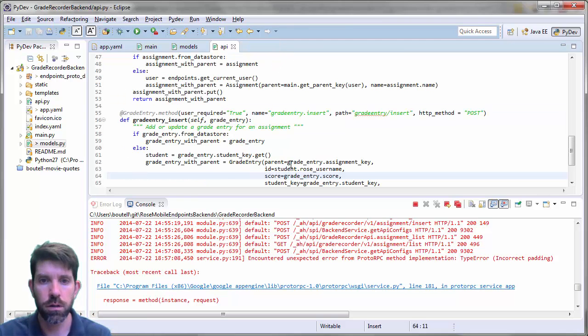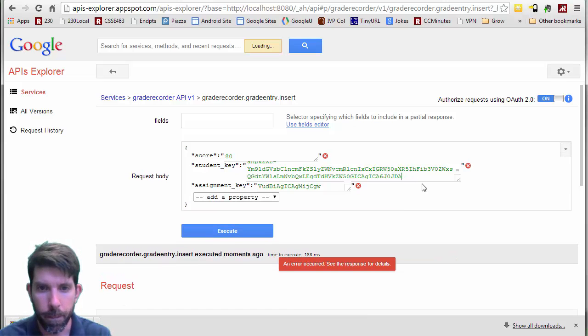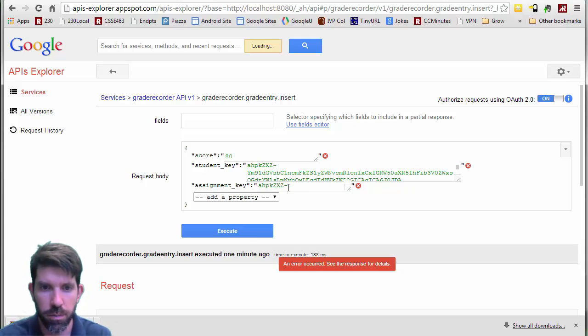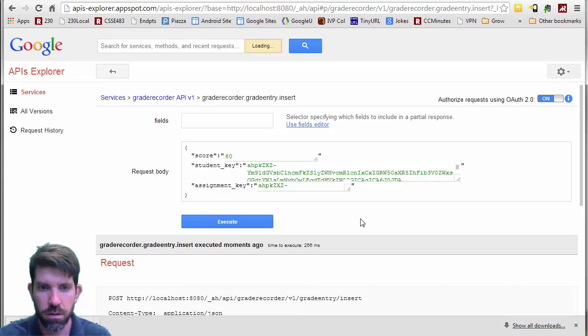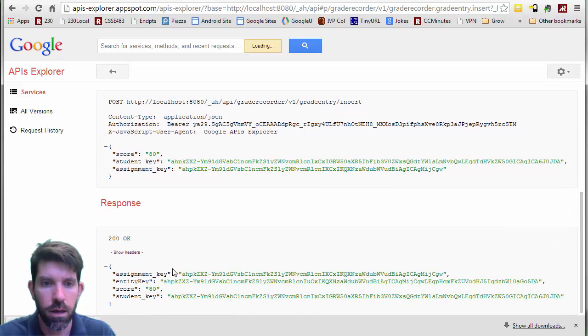Okay, let's just try it again. It looks like there might have been an extra space there. Hopefully that's the issue. Let's try it again. Yep, it just had an extra space in front of the student key. It came back and assigned this new one an entity key.